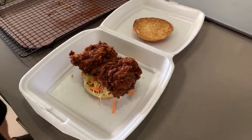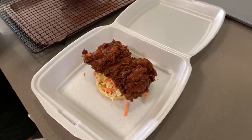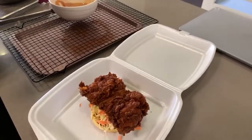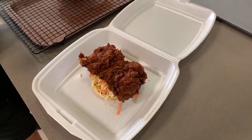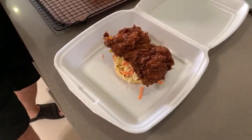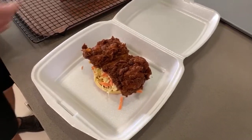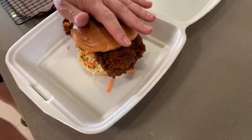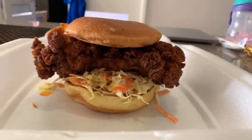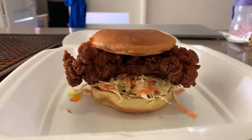Bundy likes cheese. I actually got abused for putting cheese on my chicken burger in a post I did in the States - they think it's sacrilege. I made this chipotle mayo - it's basically mayo, chipotle powder, barbecue rub and pickle juice. So one way or another you're getting pickle juice, Bundy. Whack that on fairly liberally and then pop the top on. The brioche is a bit squishy - it's a sorry excuse, hasn't got that good structure.